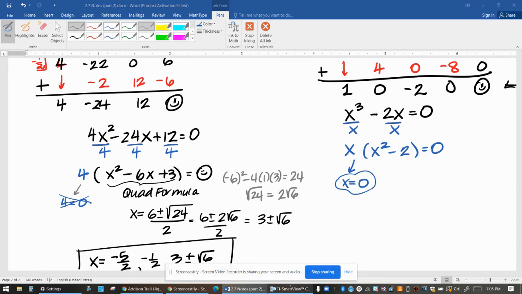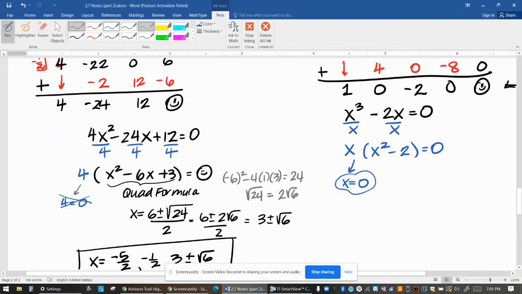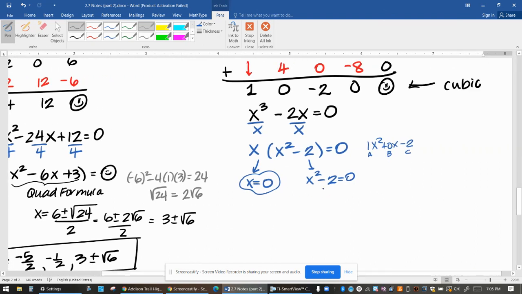And think back to your graph. 0 was a 0, right? 0, 0, the origin, your polynomial intersects it. Okay, and then we're going to solve this. I'm going to go ahead and use SADMAP because there's no linear term. Feel free to use quadratic formula by just filling in the b. So you can use a, b, and c. But that's not factorable. This is not a difference of squares. I'm going to go ahead and use SADMAP, which is inverse order of operations.